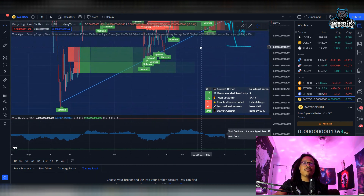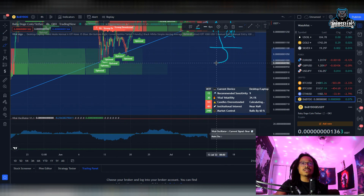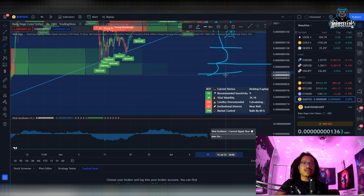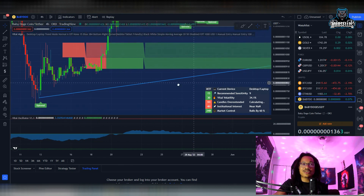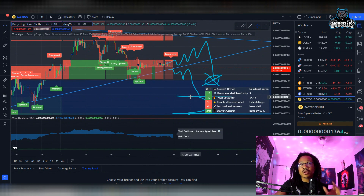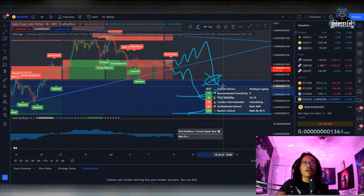There are still more support lines below. There's also support at the 1000 area, and we also have more support at the bottom of the supply and demand area at around 99. So we have three support lines: 1100, 1000, and 99. We had support back on the 13th of May at 975, but I don't think it's going to go down that low. I think we're probably going to break down to 1250, end up going down to 1100, and then try to pump back above 1250. If we go down to 1100 and pump back up to 1250, we could build enough momentum to get past it and become bullish again.